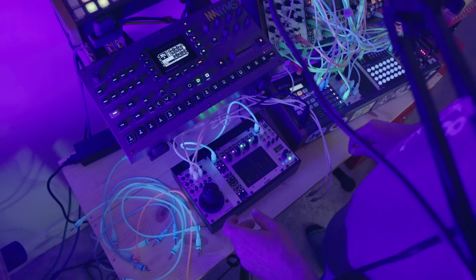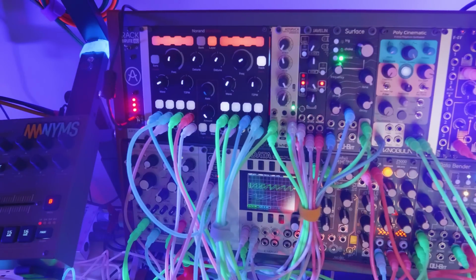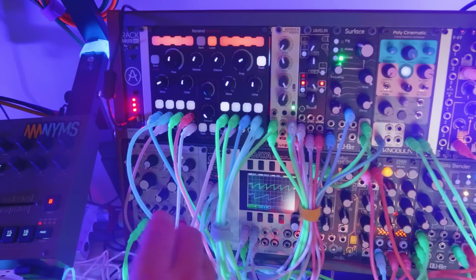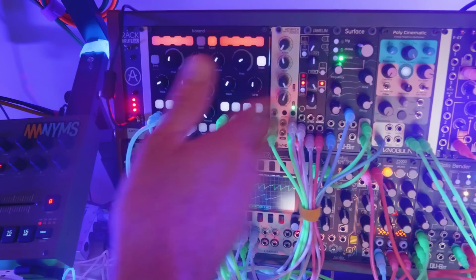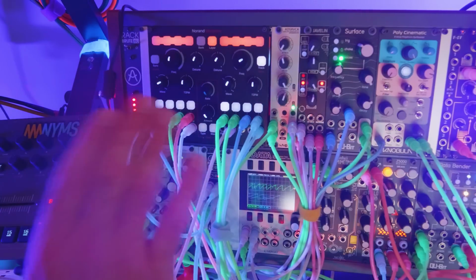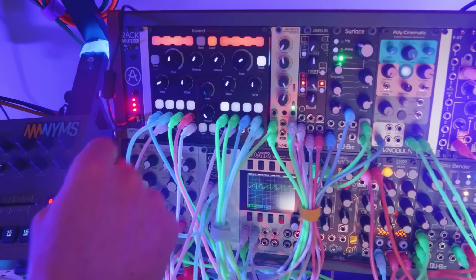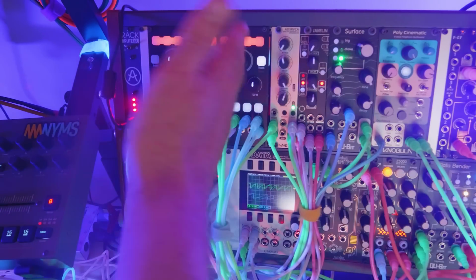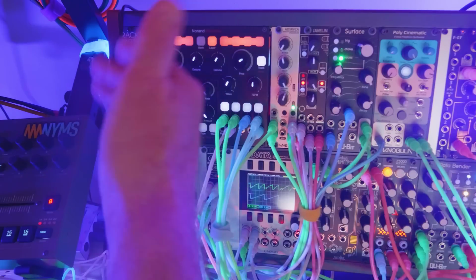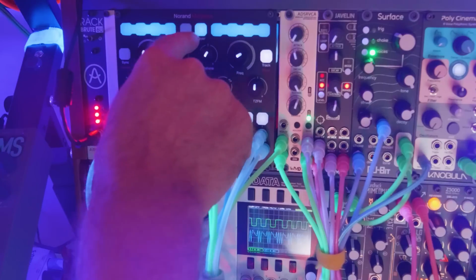All right, we're back. And as promised, we got a joystick, baby. One of the things that they mention in the manual for this is that it's fun to use hands-on things to morph through this stuff, and it is absolutely true that is the case. So up till now, we've been using the X input for modulation, morphing, which means we're going to go through this row here. And I've set up a 3-layer deep patch here that we're going to eventually go all the way through. Remember, we have 3 different layers.